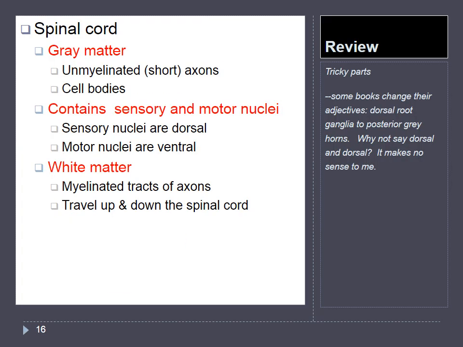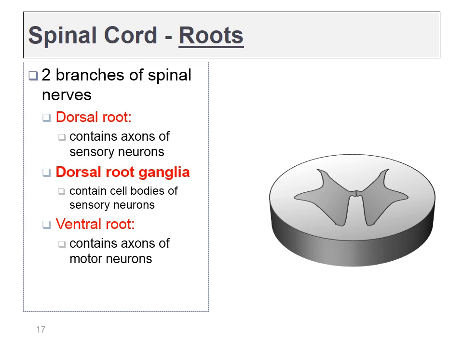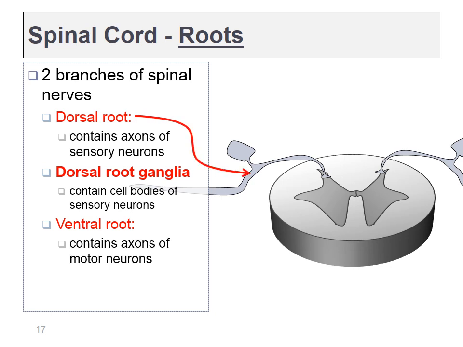That's the basic anatomy of the spinal cord. It's fairly straightforward. Next up, let's talk about peripheral structures. Connecting to the spinal cord are dorsal roots. These contain axons of sensory neurons. Their nuclei are all located in two dorsal root ganglia off to either side.